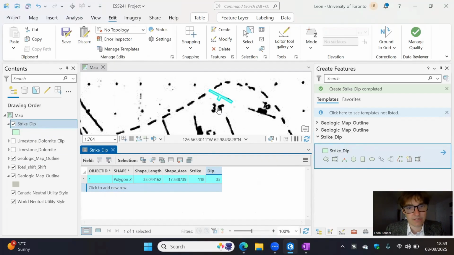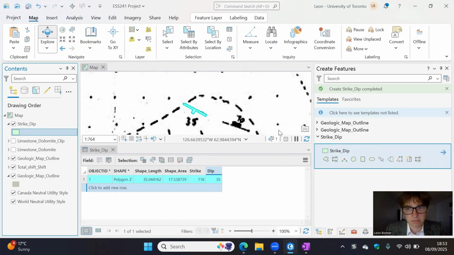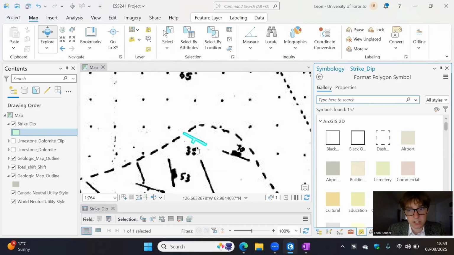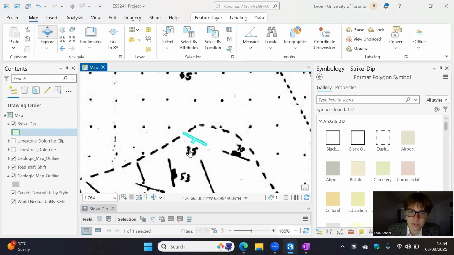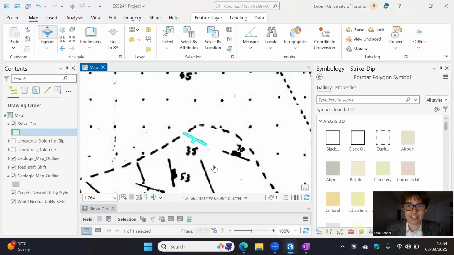Now we not only have the polygon, which is just a rough polygon of the thing, which we can show up and make look nice, but now we have the strike and dip. And so this means if we share this with someone, they can go in and select a polygon and see the strike and they can see the dip, which is really handy. And that's the beauty of it, that it's not just spatial data, but you can add a Shakespeare play in the data if you want. You shouldn't do that for this, but you can add data hiddenly, and for people who want to look at it, it's there, which is really helpful.